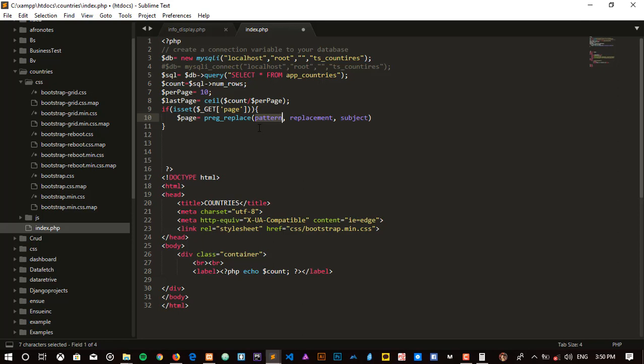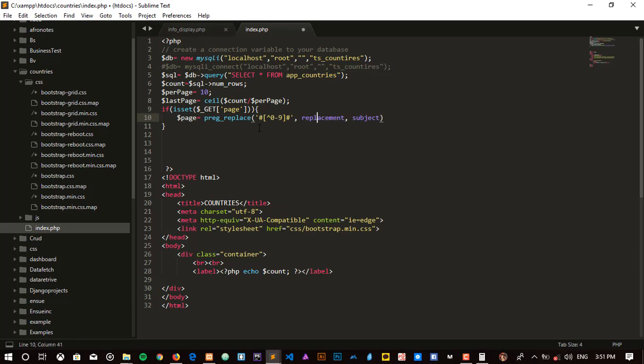So the first parameter is a pattern, what you want to allow in the page. The thing that we're allowing is just numbers, because we just want to display page 1 and page 2. So what you do is put square brackets, hashtag, and use the caret symbol.